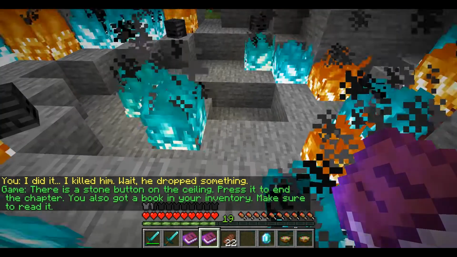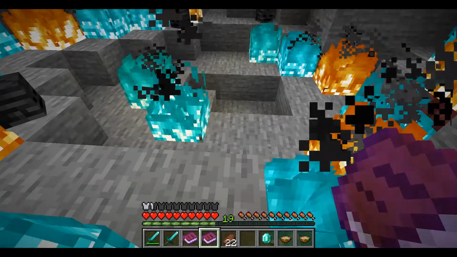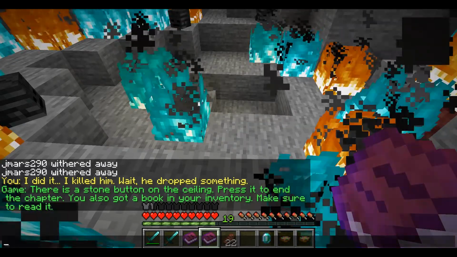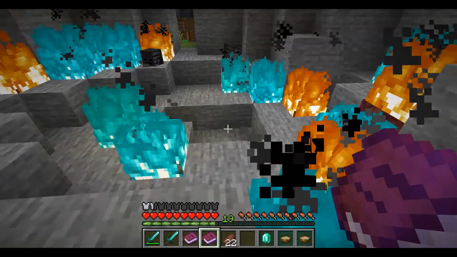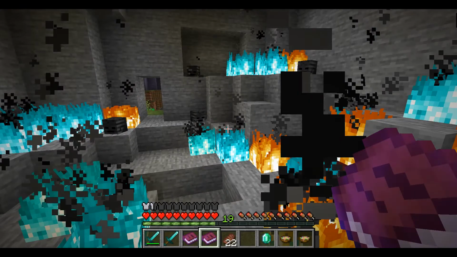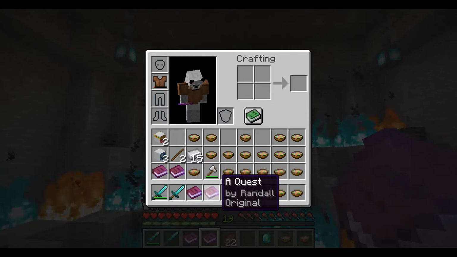There's a stone button on the ceiling. On the ceiling. Press it. And there's a chat message. We also got this short letter to read. Did I? Quest. A quest.